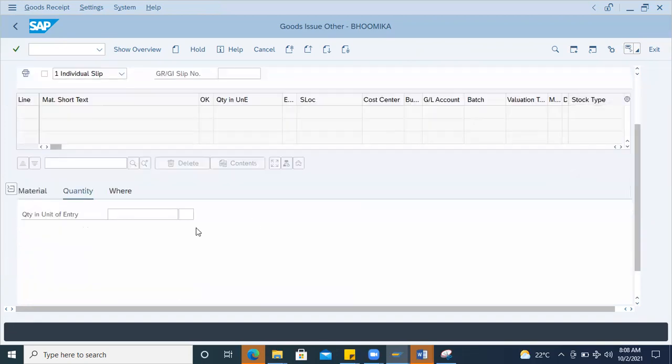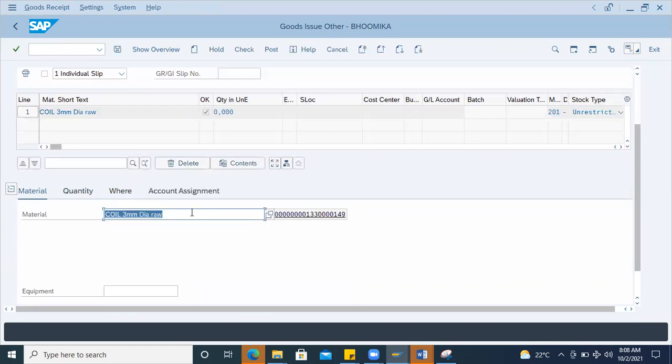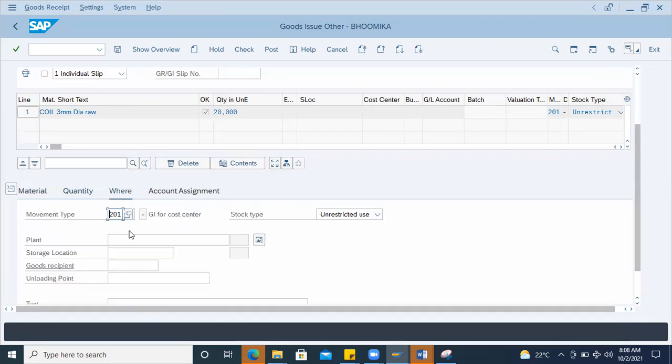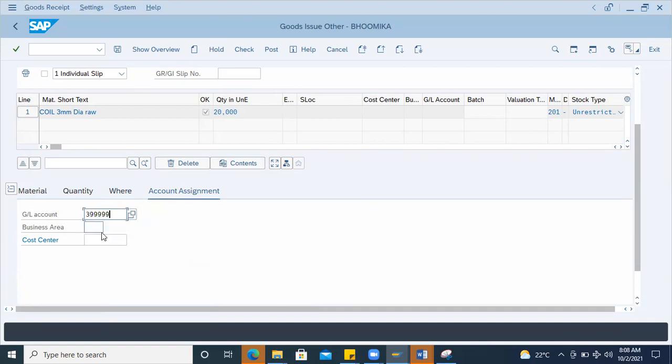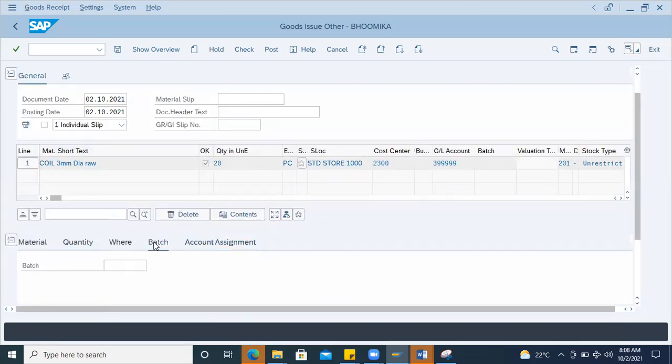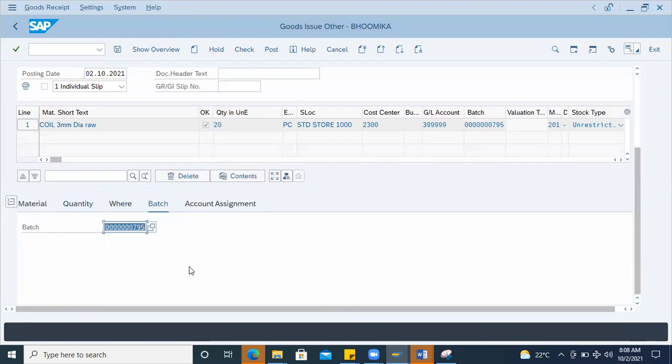Okay. So the only problem is, I'll show you that problem. There is some problem with the number ranges. Someone removed it in the backend. I'll go and show you that. For example, I'm going to issue 20 number from this plant, this location, this assignment. Immediately I should display. If I display, it means that data got saved in the backend at the table level.